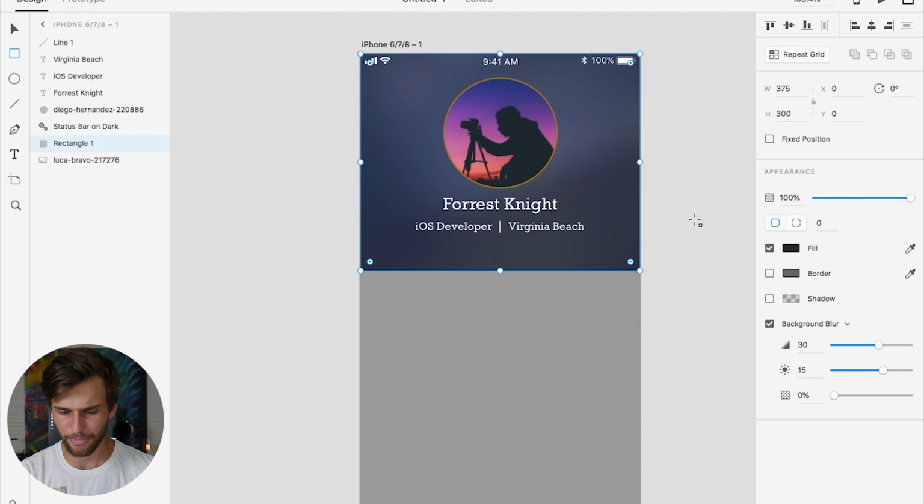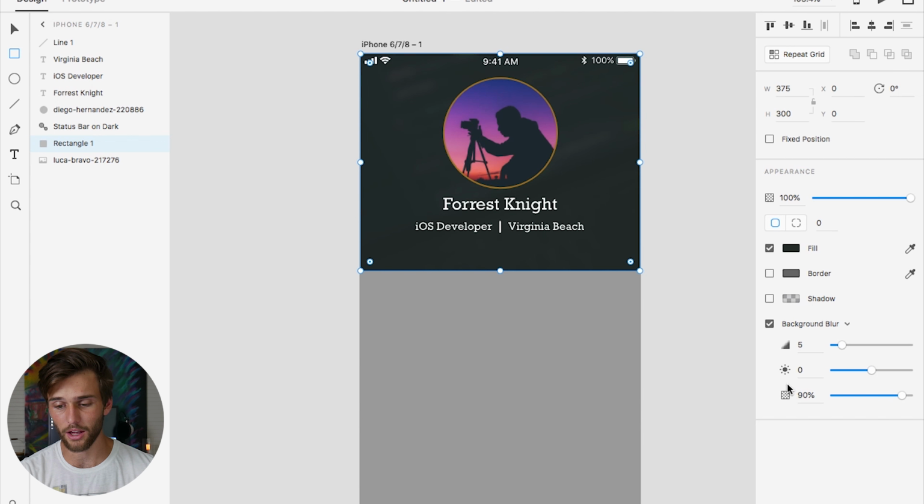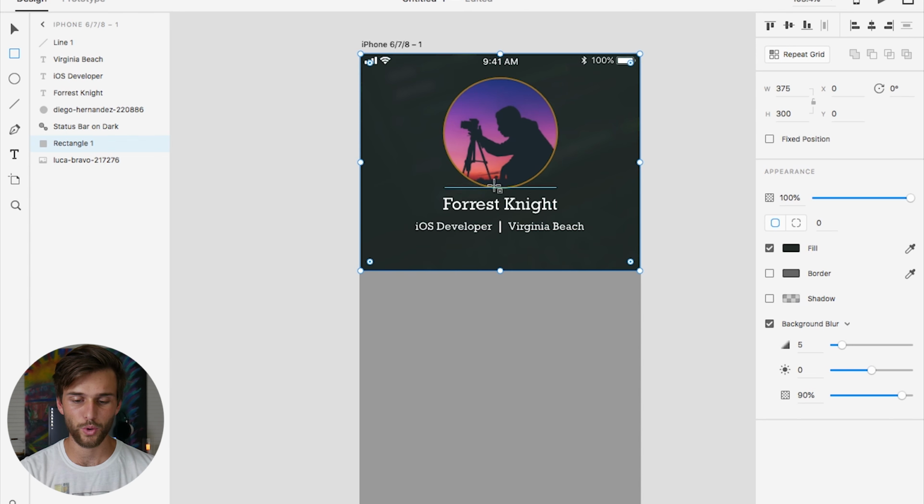And we're going to set that background blur, because you can't even tell what the background is, to about 5. Yeah, I think 5 looks good. We're going to drop this brightness down to 0. Just have a nice little neutral, and then bring this up to, I don't know, 90. This is basically the color that I chose up here. As you can see, there's no green, all green. So we're going to bring that at about 90. I think that's good. And obviously, you can read these very clearly at this point. So double thumbs up.